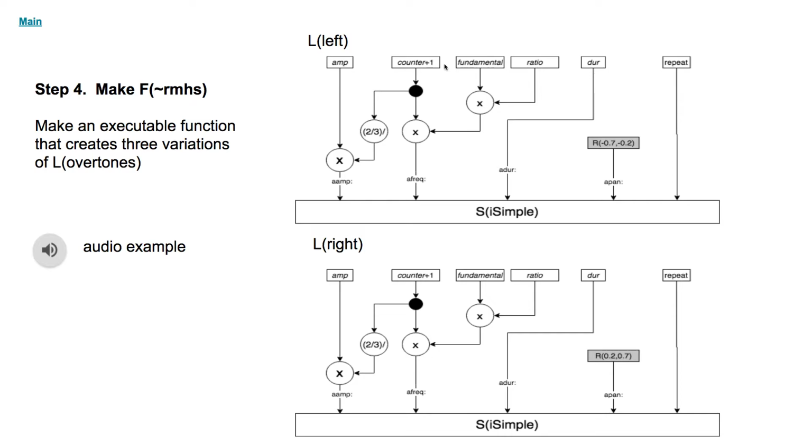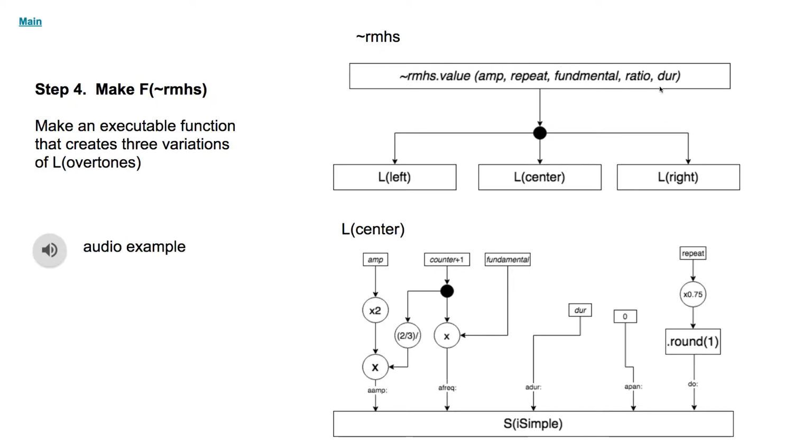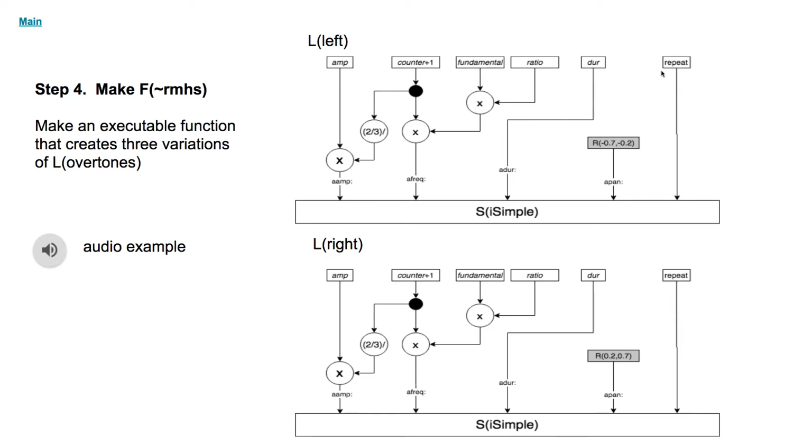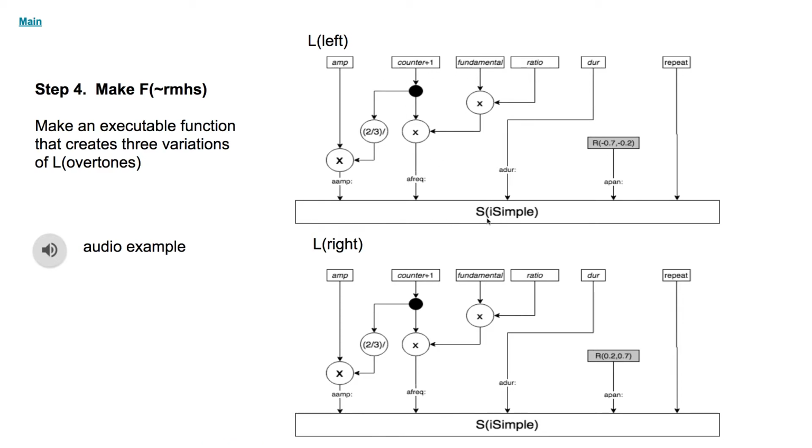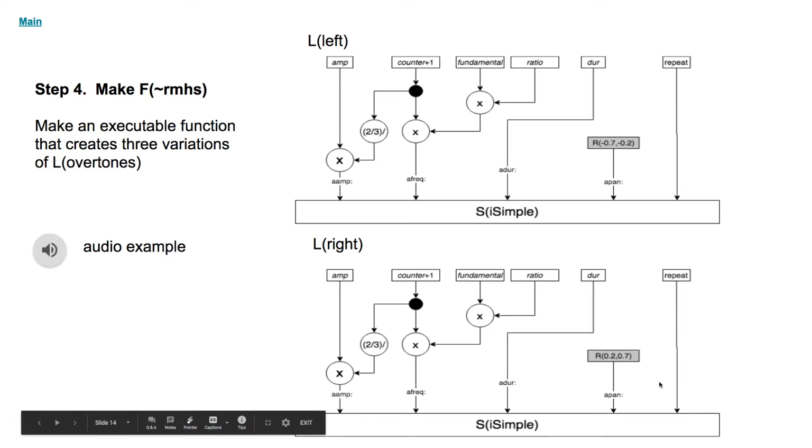But now, because this has to be a ratio, what I do is basically multiply my fundamental by the ratio inputs in here to create the specific interval. Also, my pan position for left will range, with the randomization, from -0.7 to -0.2, while the right one is on the opposite, positive side, 0.2 to 0.7. What it does is that whenever my synthesizer runs through a loop, my left channel will pick any position on the left side of your stereo field, between -0.7 and -0.2, -1 being hard left and 1 being hard right.